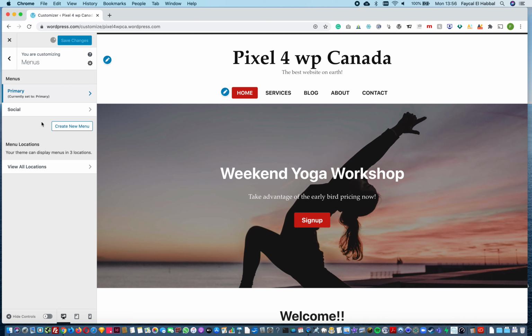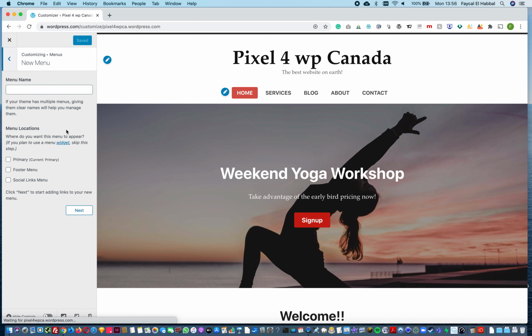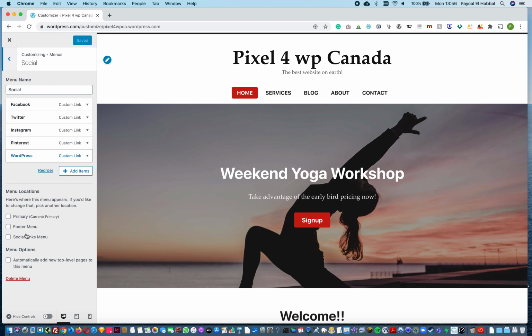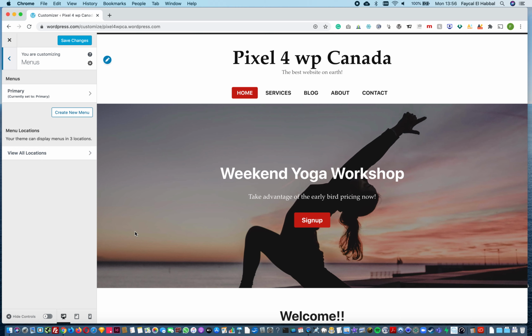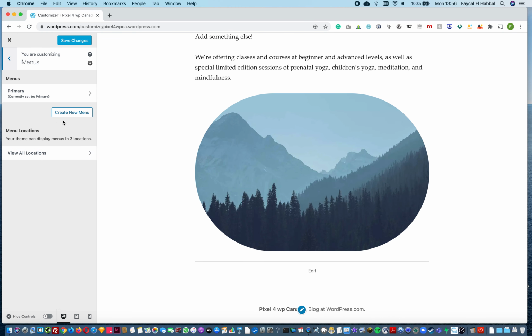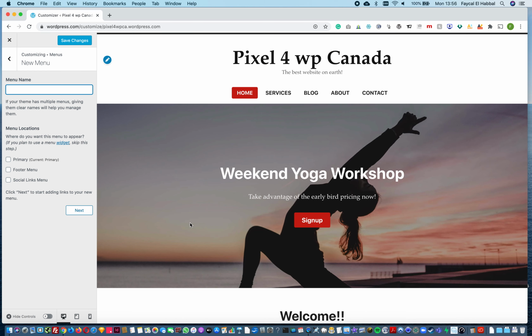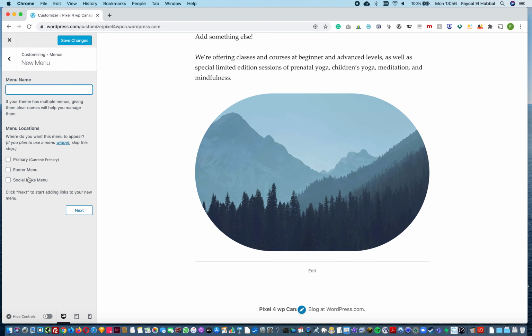Now, if you don't actually have a menu, you can create an alternative menu. So over here, create new menu. I'm going to look at this one basically and recreate it, delete menu. All right. So there's something that I'm going to create and it's going to be called social menus. Now, this specific theme has 3 main areas to display menus. Primary menu, which is at the top, footer menu, which is at the bottom of the page, and a social link menu. So let me create a footer menu.